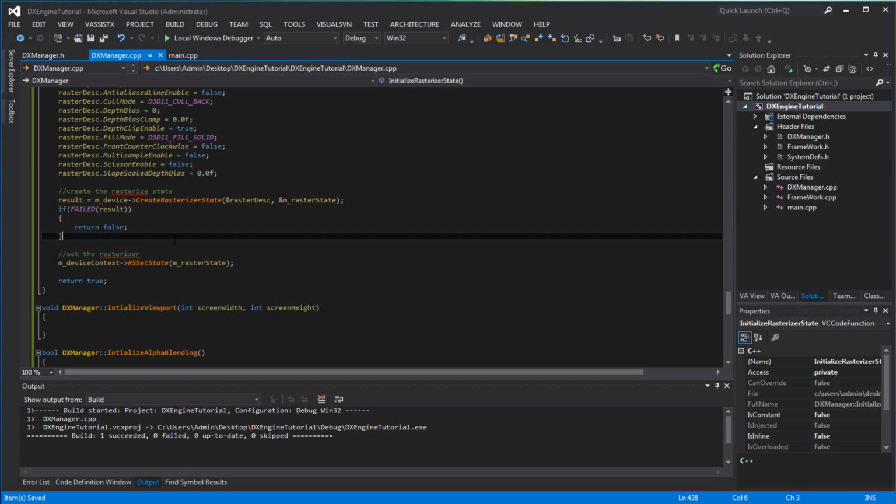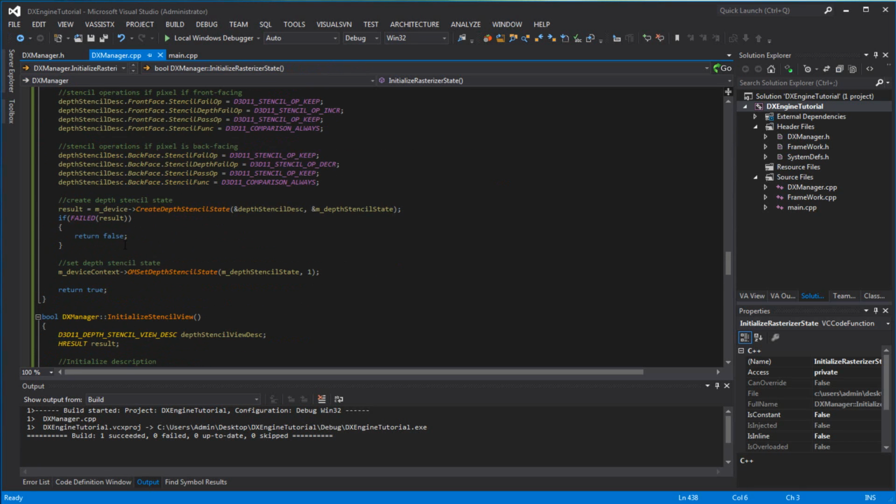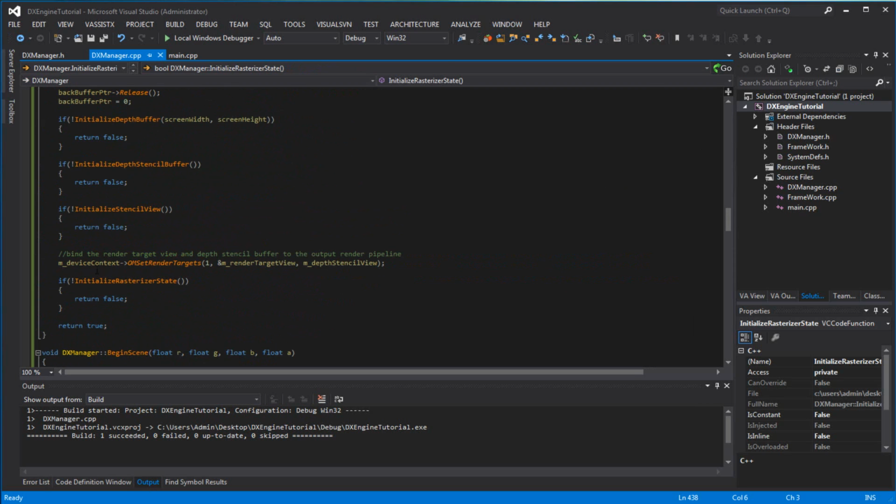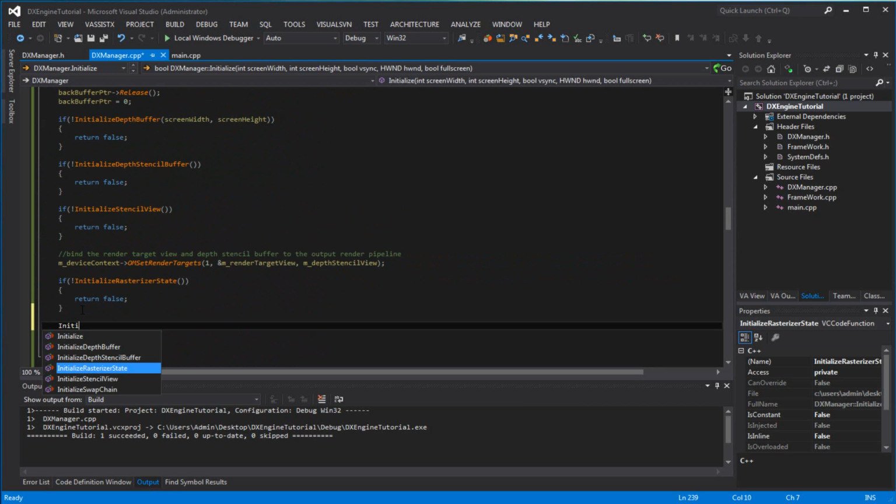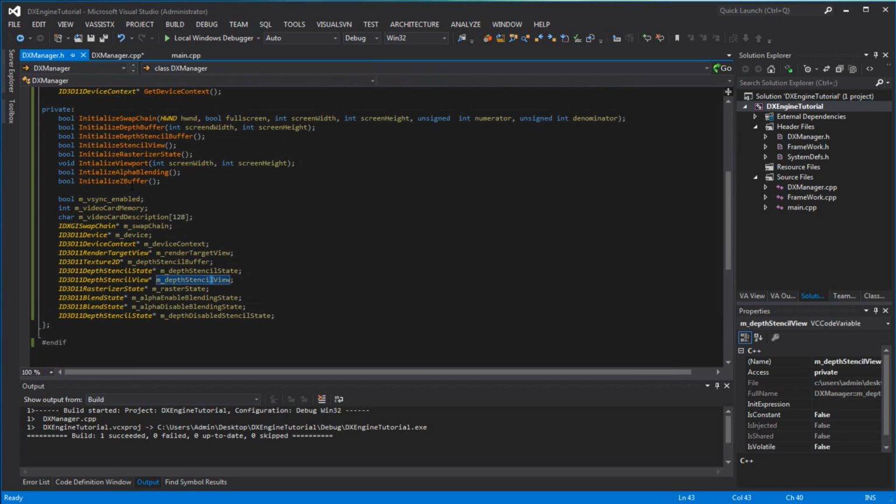Once that is done, you want to go back to our initialize function. Once again, under that one, we want to initialize our viewport. I created that function, initialize viewport, but I misspelled it.